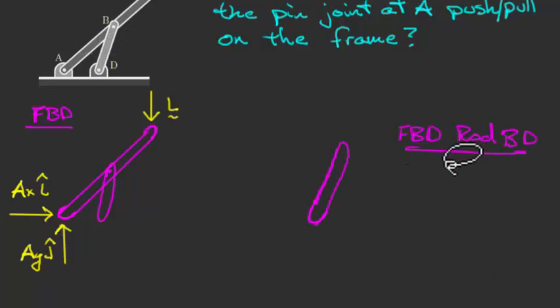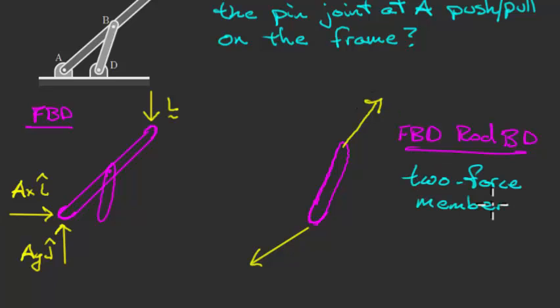In particular, if we were to draw a free body diagram for just the rod BD, and not the other part, then let's look at the forces. We would have one force acting at D in one direction. That's that one. And we have another force acting at B in some direction. Let's call it that way. And these are the only two forces. In other words, this is what's called a two-force member. Remember, again, we're neglecting any weight of the rod.